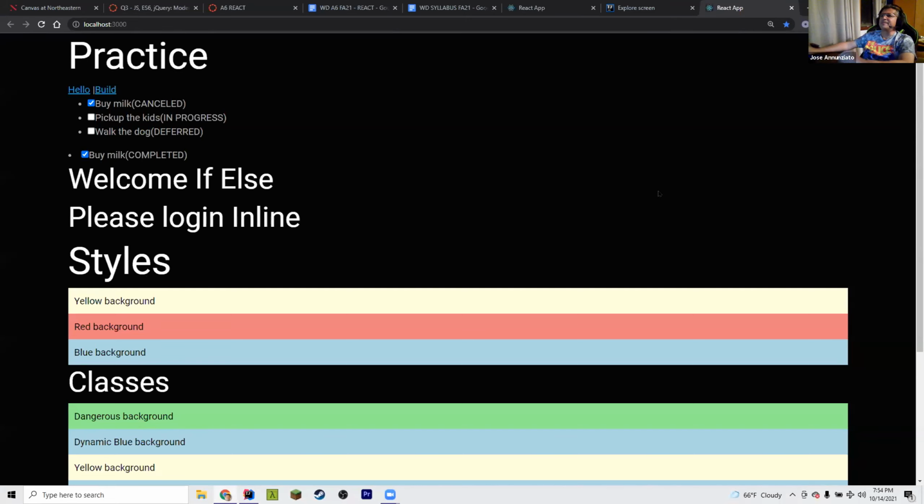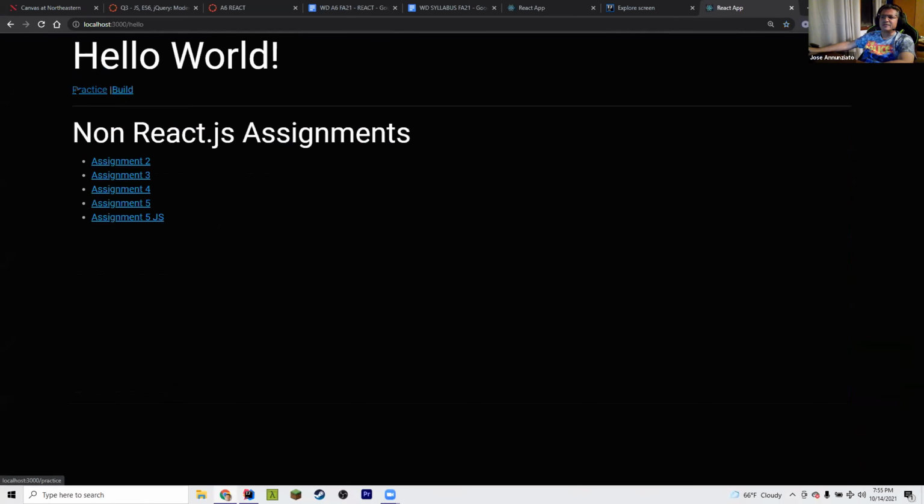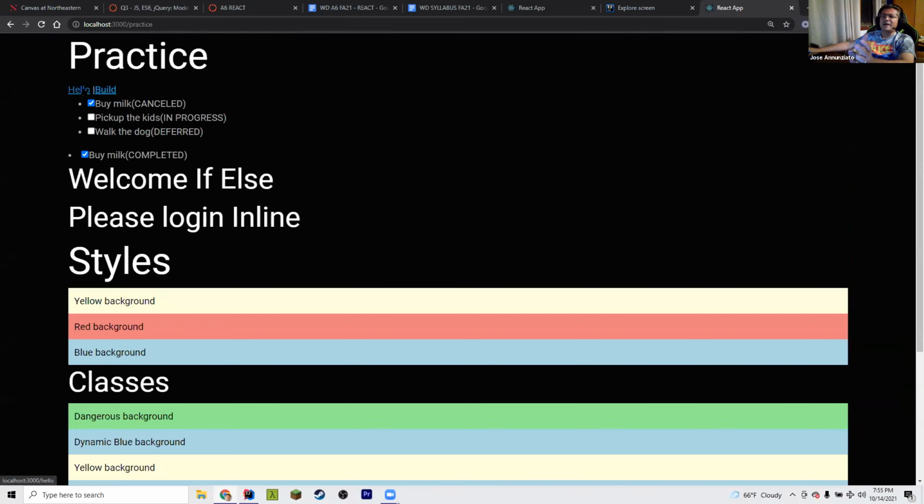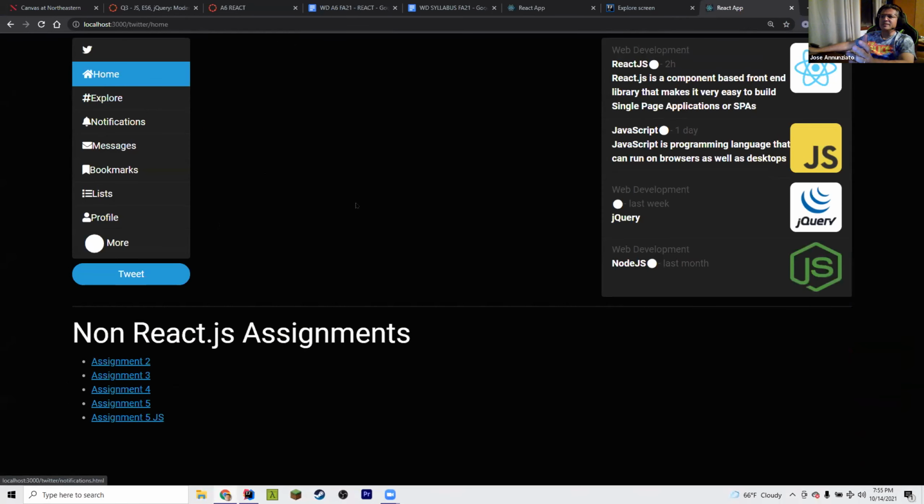So this is what your output should look like at the end of the assignment. It should look something like this, with a couple of links that allow you to navigate to hello world, go back to the practice, or go to the build.